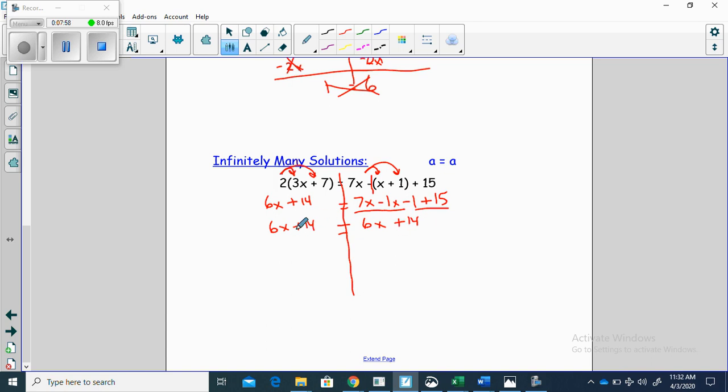Those are exactly the same on both sides. A is equal to A. I could put anything in here and get the same answer, but let's prove it to ourselves. Let's get rid of the 6x. Let's subtract 6x from both sides. And I've got 14 is equal to 14. Look, same thing as A is equal to A. That means that I have an infinite number of solutions. I can put in anything for x and get these two sides to be equal to each other to get a true statement.